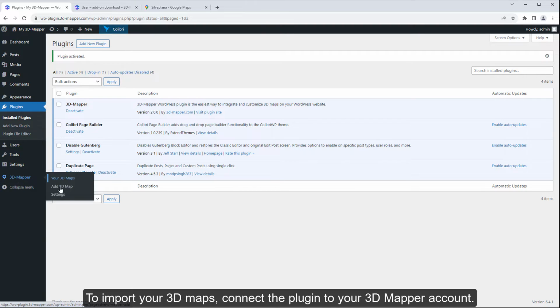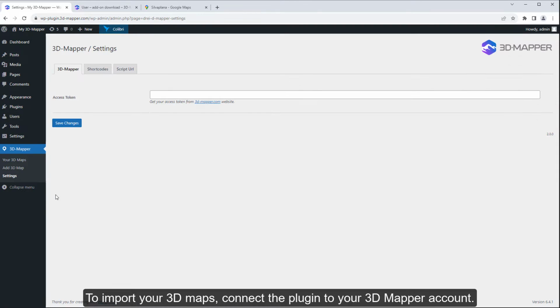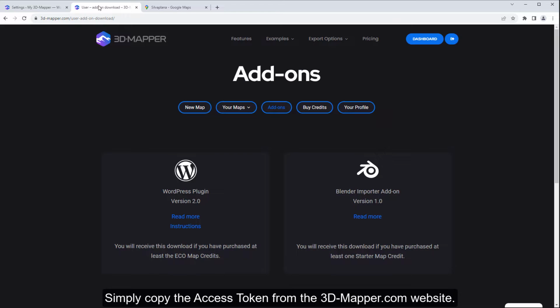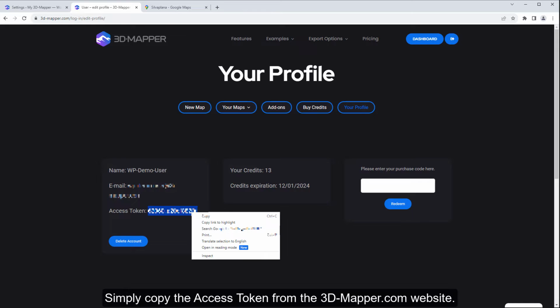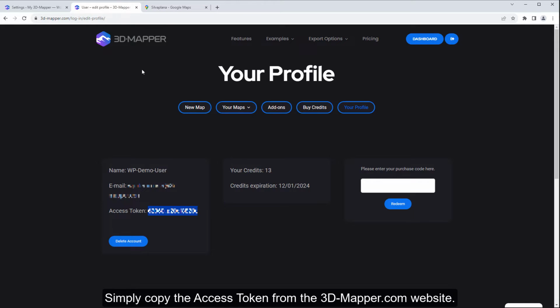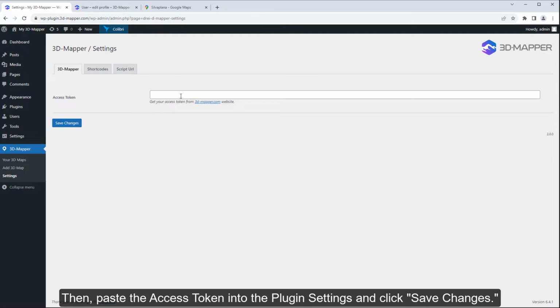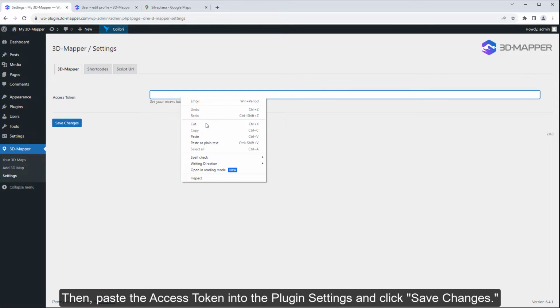To import your 3D maps, connect the plugin to your 3D Mapper account. Simply copy the access token from the 3dmapper.com website. Then, paste the access token into the plugin settings and click Save Changes.